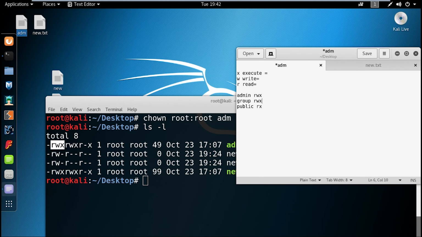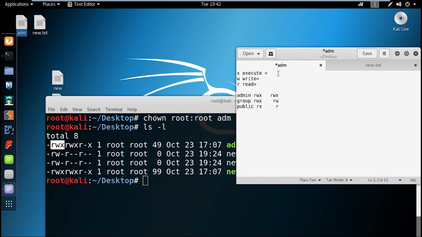But what if I want to change this? I want admin to be read, write, and execute, I want group to be read and write, and in public I want only read, so the public can only read, and cannot execute or change the file.